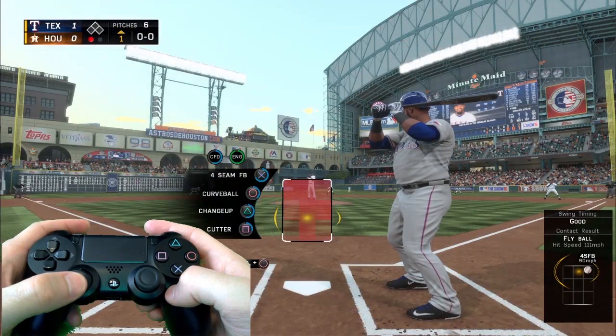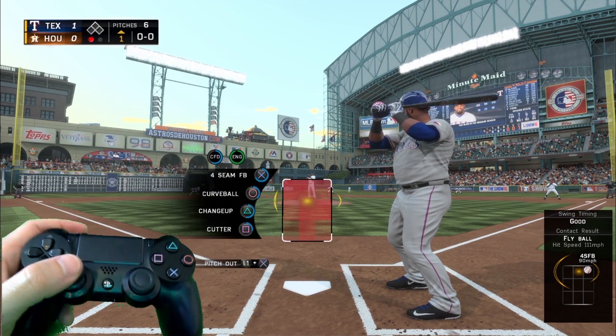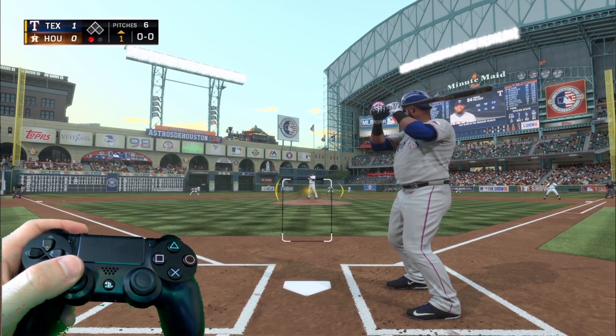Now, if he's throwing a lot of things down low, you may want to put it right in the middle of this block here, something like that. And if it goes below when you're sitting up here and it goes right in the middle, you're gonna swing right over it. I mean, let's just take a real quick example here. I'm gonna pitch it right down the middle.